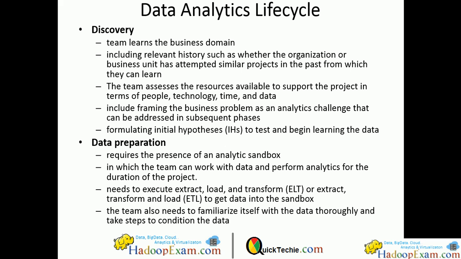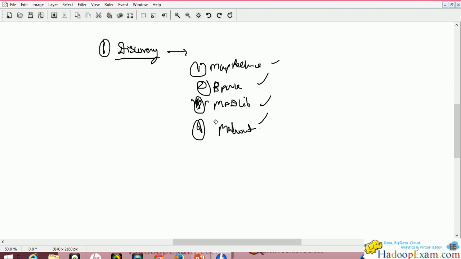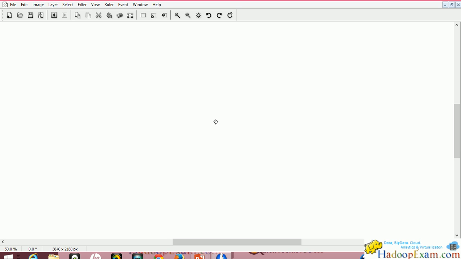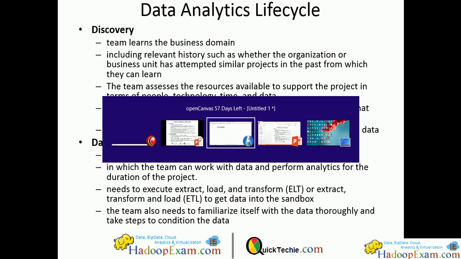And then phase 2 is the data preparation. Now all your requirements and resources are in place, and if you want to go further, what is next is the data preparation. So you have to prepare the data now, correct? How to prepare the data? First you need this data, correct?